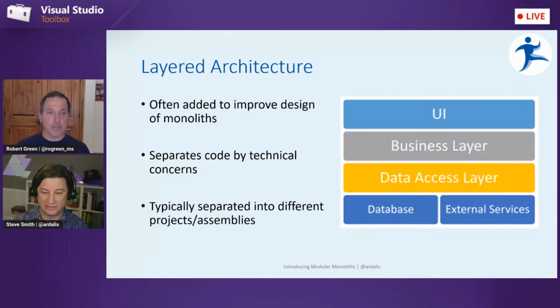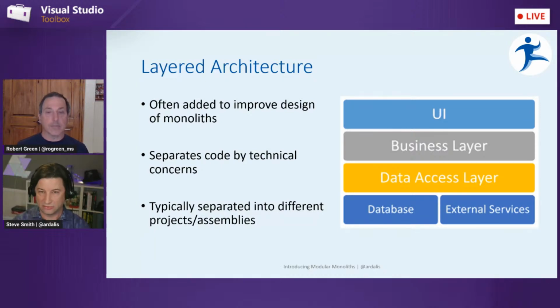Now, these are typically going to be separated out into different projects or assemblies in Visual Studio. Sometimes they'll all be in a single deployment unit as folders. That doesn't really matter so much. You can do layered architecture using something like ports and adapters or clean architecture, which I've spoken about before on this show, and I'm a big fan of.